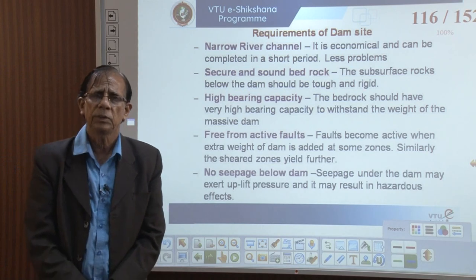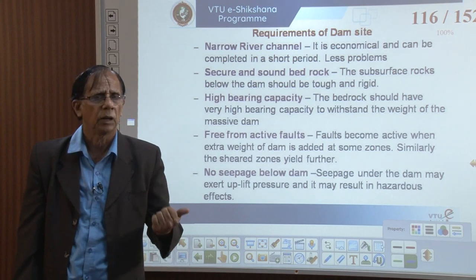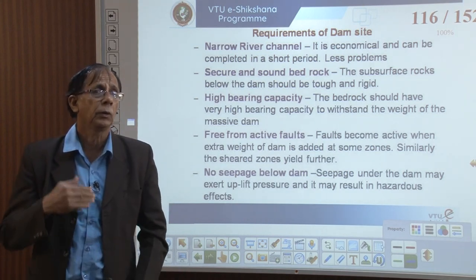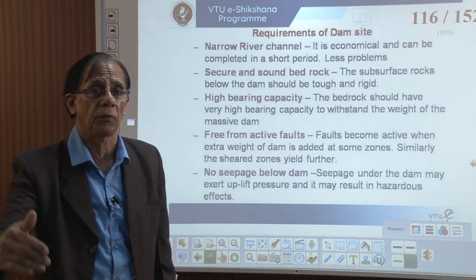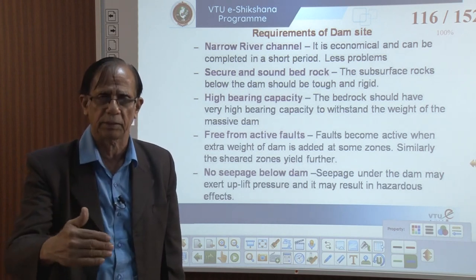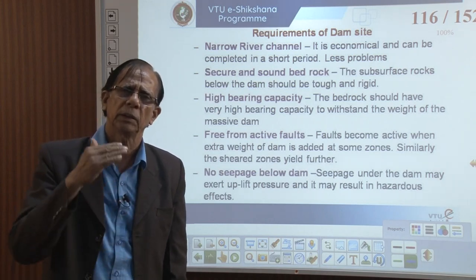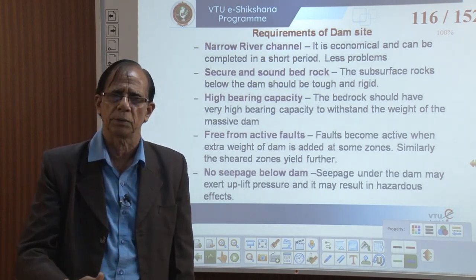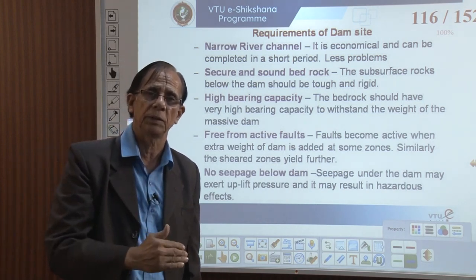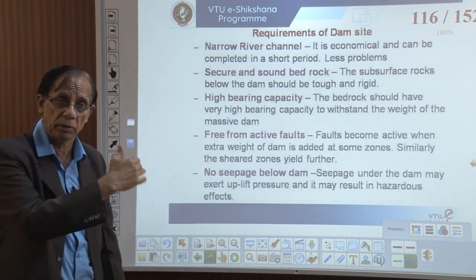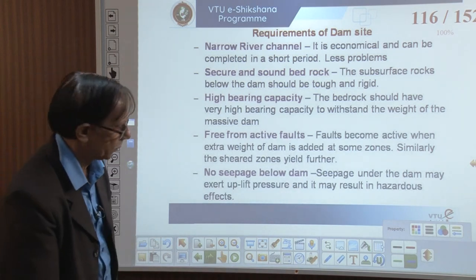Friends, we have discussed folds, faults, joints, unconformity, etc. And I have repeatedly mentioned that they are going to affect the construction site. How exactly? They determine the site condition, whether precautions should be varied or the design changed. In one way or the other, they affect the construction activities. Now, how exactly they affect our construction activities and the site, the presence or absence of these folds, faults, unconformity, etc., we shall evaluate now.